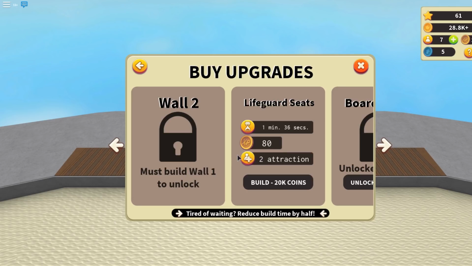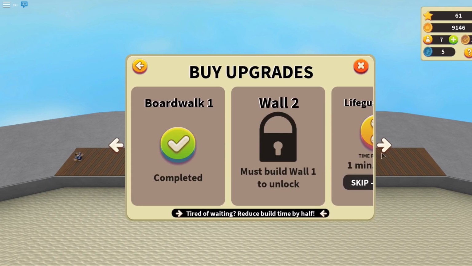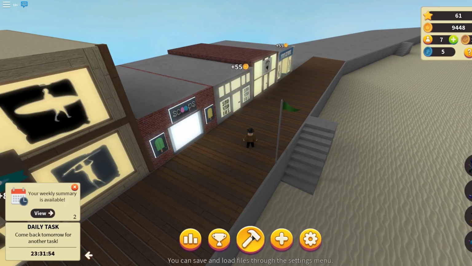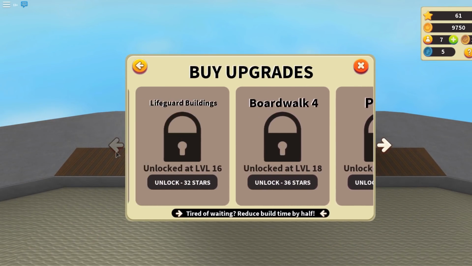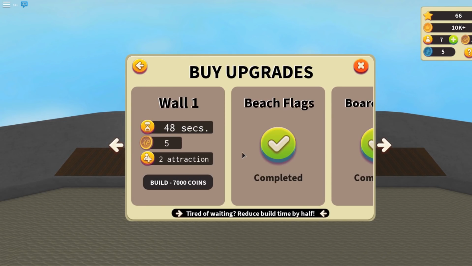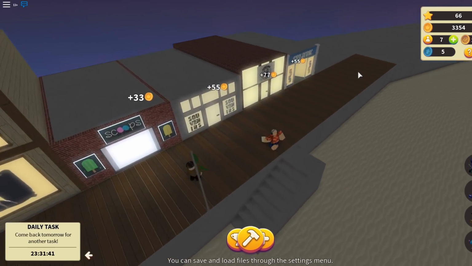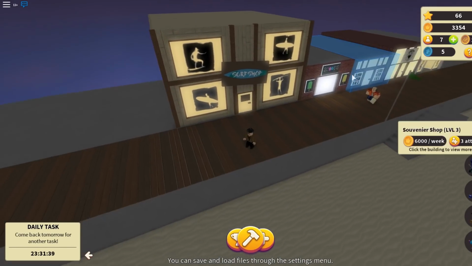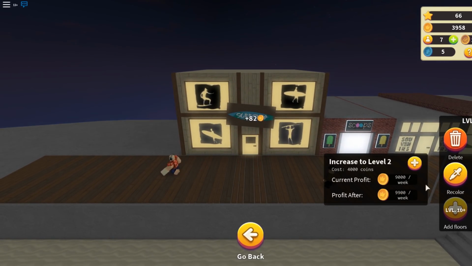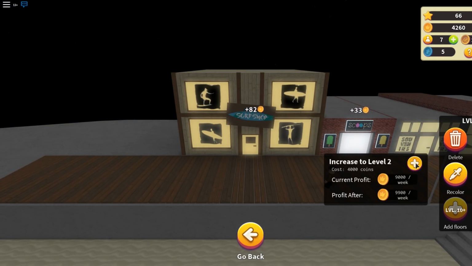Lifeguard seats. We need to be health and safety. Must build wall 1 to unlock. Well, oh, well, hold on. Do we not have wall 1 yet? Where is wall 1? Alright. Yeah, let's get that going as well. There we go. Okay. God, we are doing so well at this game. Look at all of this stuff. Right, okay. Can we level it up? No, we can't. We nearly can. Now we can!